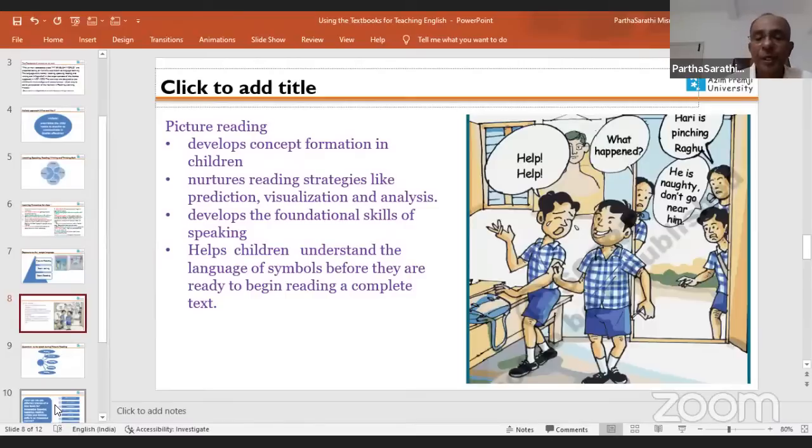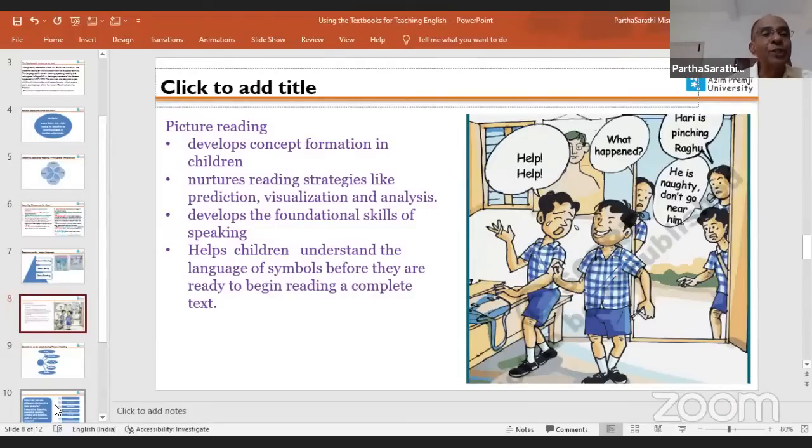Now, pictures. Every picture tells a story. We respond to a picture depending on our previous knowledge, our exposure, and our state of mind. Therefore, any kind of picture can be used to generate talk. The language classroom should be full of talk. Teachers should talk, children should talk, talking. We learned our mother tongue only by talking. And that's why don't stop the child while the child tries to speak in English.